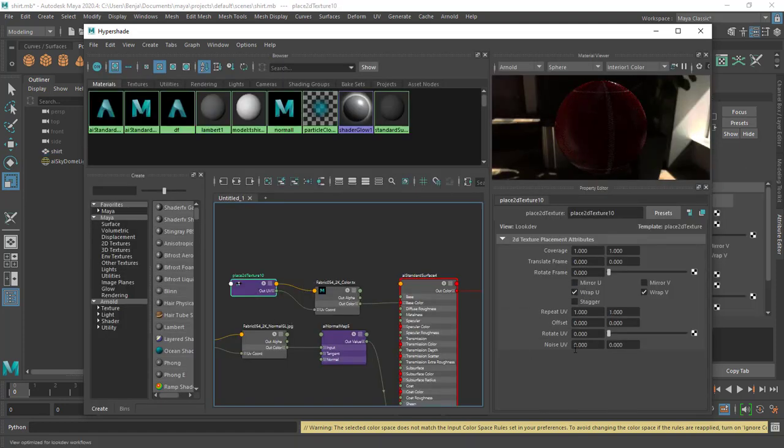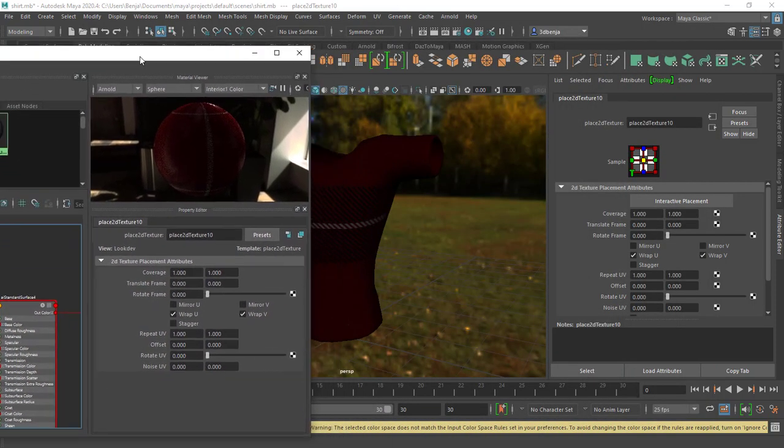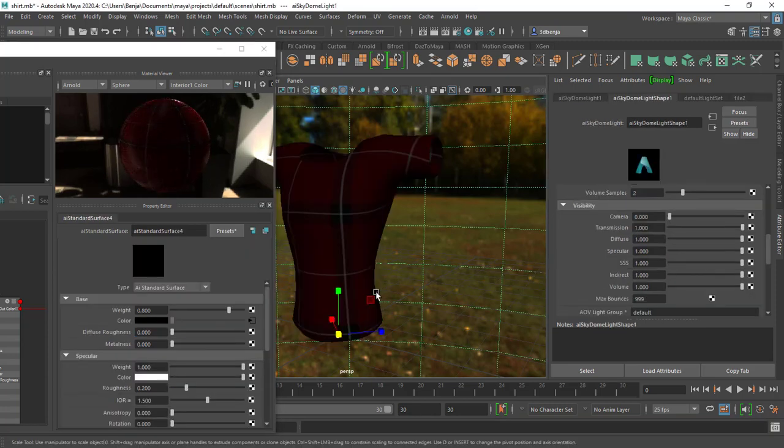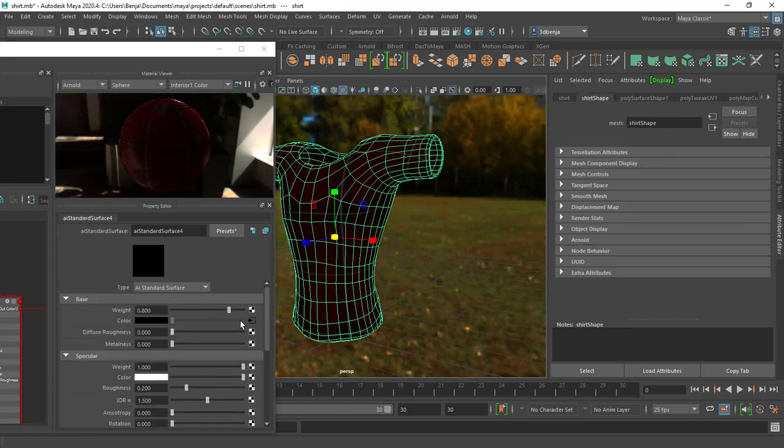There is something called repeat UV. This is the tiling, the number of times you repeat. So if I come in here and repeat these maybe 4 by around 4, you notice what's happening here. See, 4 by 4, and now you're having something like that.